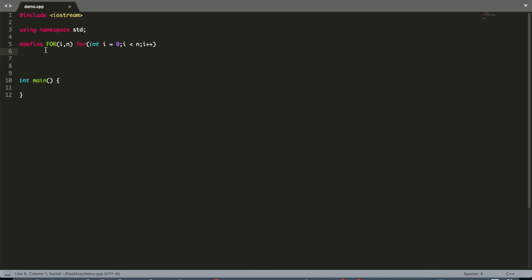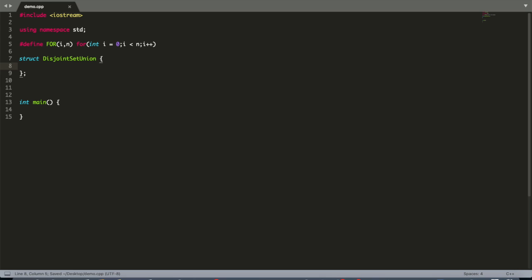So I will be coding this out in C++. I've just created one additional macro for this, which is for I comma n, which just means I from 0 to n minus 1. Now let's create a class for this. So let's call this disjoint set union, or rather just let me keep it as a struct, simply for example.